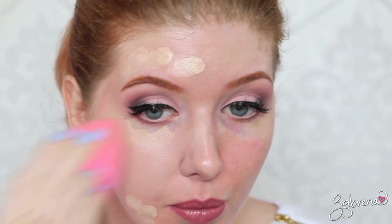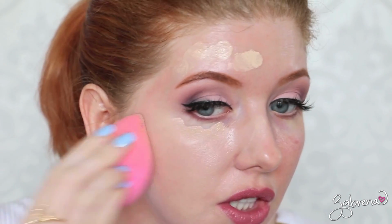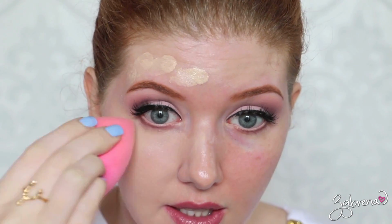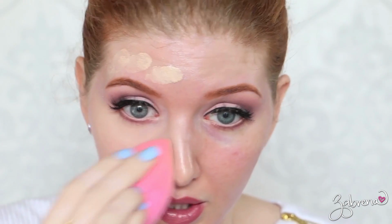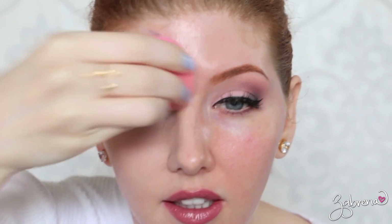And blending it in with the Beauty Blending Sponge. I really love the Beauty Blender. I mean, hands down, I really do love it. It's really soft against the skin. It does an excellent job giving you a very flawless finish. But to me, the one quality that I'm going to be looking for in a drugstore sponge is the softness factor. It has to be soft. Because if you've ever tried some of the drugstore sponges that look like the Beauty Blender, then you know that they can be hard. They feel like rocks sometimes against the skin. So that is going to be the real determining factor for me in this video.